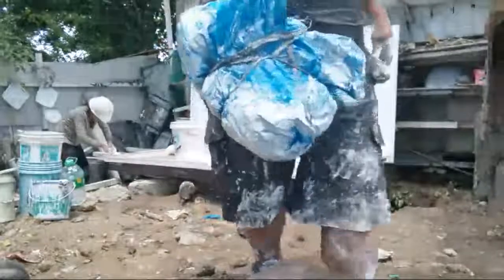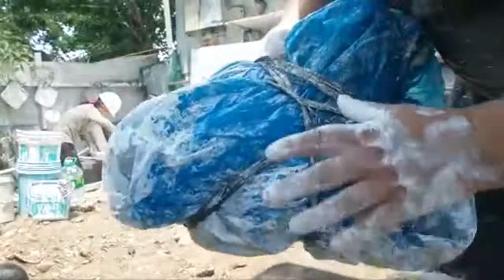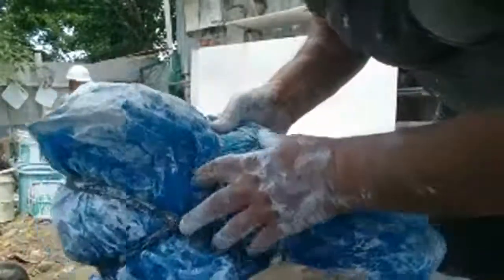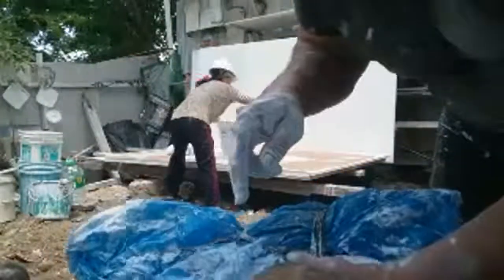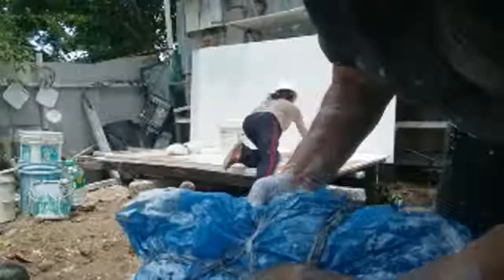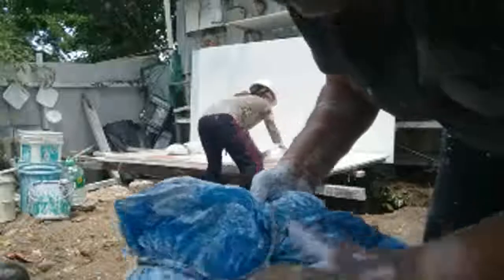If it's still on, I'm going to show you what these cushions are. All I do is take all the cellophane that they give us in the store and keep putting it in bags. When I get enough of it, I put it in a big blue bag and put this binding around it, and it's just plastic bags. There's no foam, no pillow feathers. Just plastic bags. When this wears out, I'll put another blue bag on top of it with some more bags inside it.